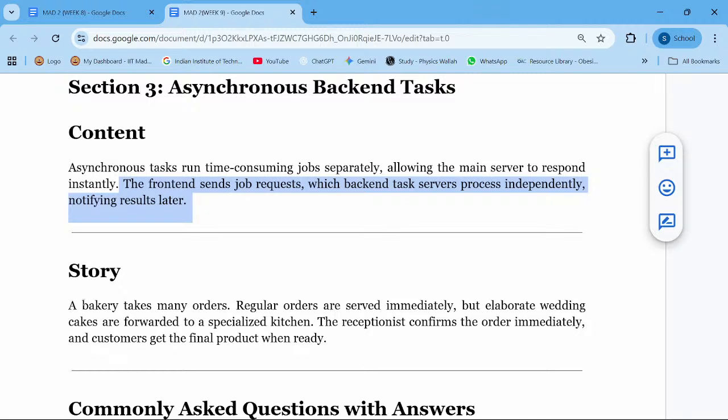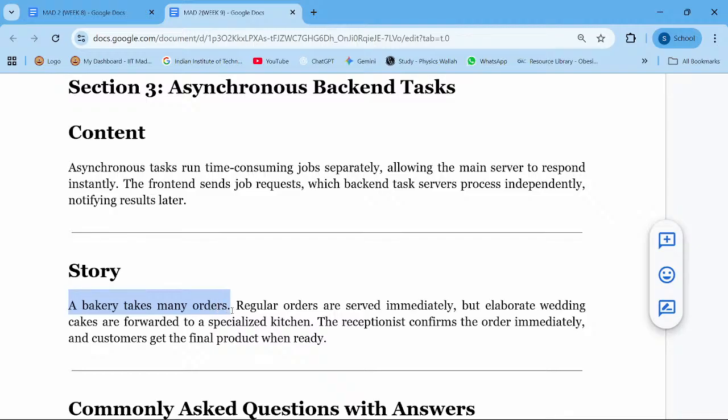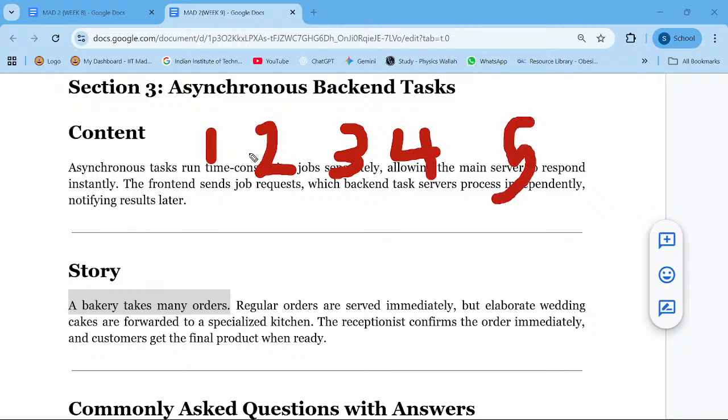Let's again go into the story. A bakery takes many orders. Let's say order number one, order number two, order number three, order number four, and order number five. Out of these, the regular sized orders are order number one, order number four, and order number five, and they are served immediately.